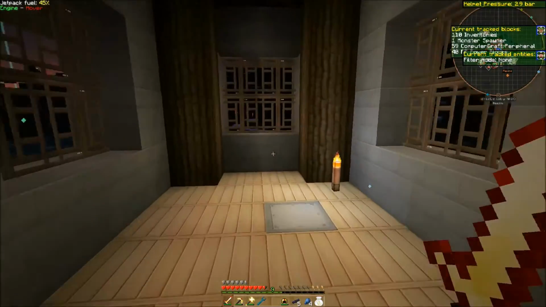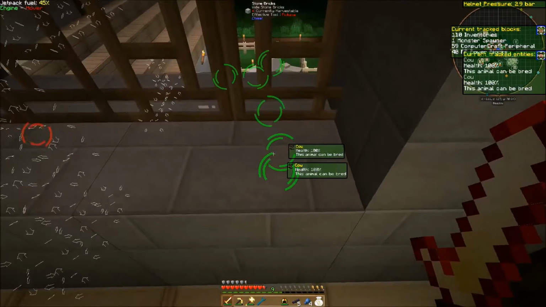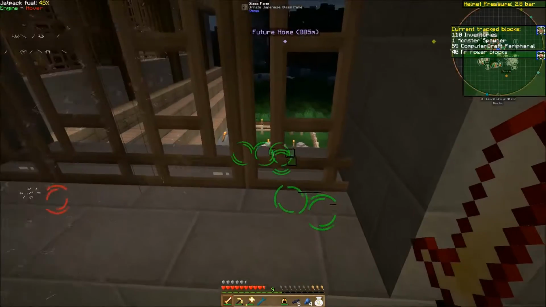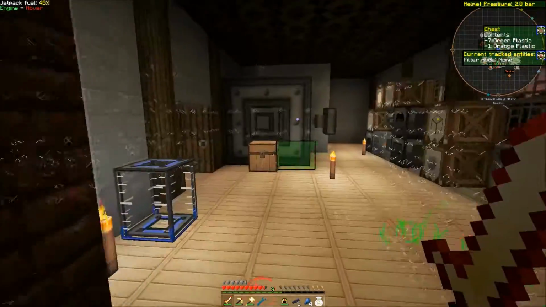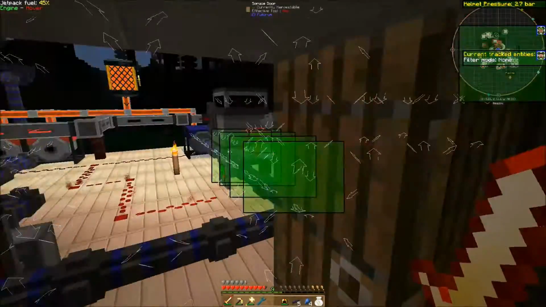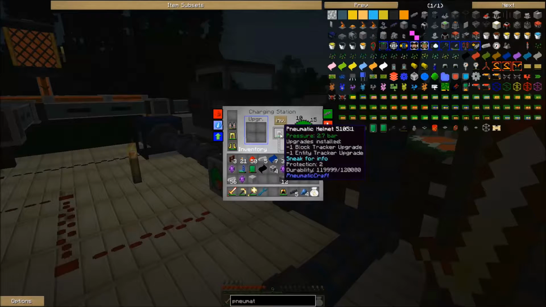You can also find ender portals to the end this way. If we look down here, we can see that there's a couple cows. And what's really cool is it says it can be bred. So it's going to tell you when a cow can be bred, when a chicken, and so on. Also, mob spawners. It's going to tell you how much longer till a mob spawns from that spawner. But yeah, that's about everything that we need to cover on those particular upgrades.